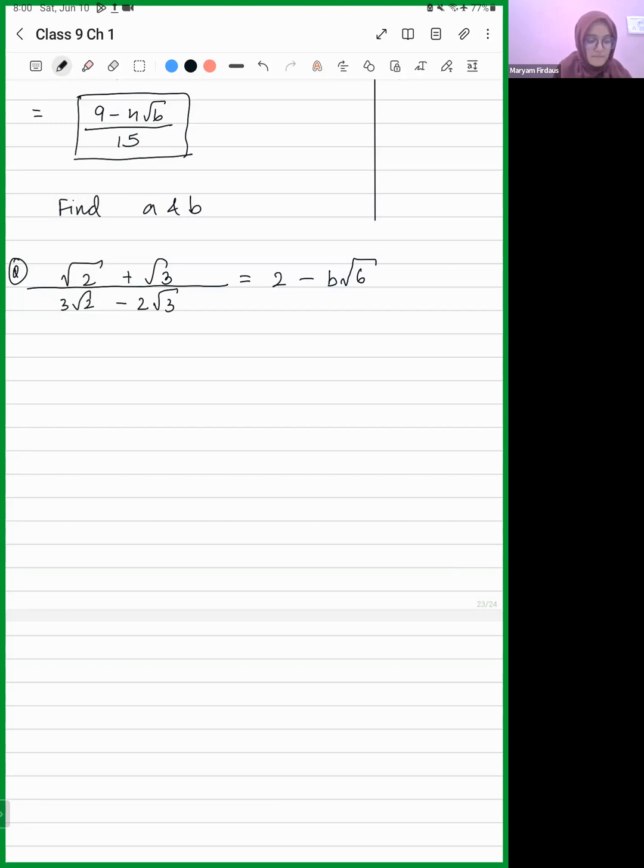And there's no A in this. Sorry? There's no A in this. Yeah. Actually, there are more questions of this type. All right. Some of them have A, some of them have B, and some of them have both. So this one has only B. So we'll just have to find B. Right?